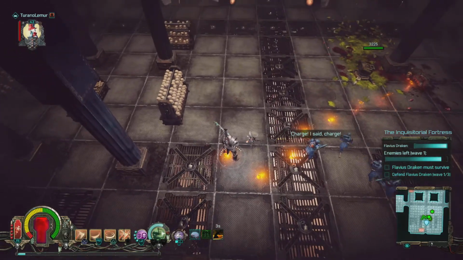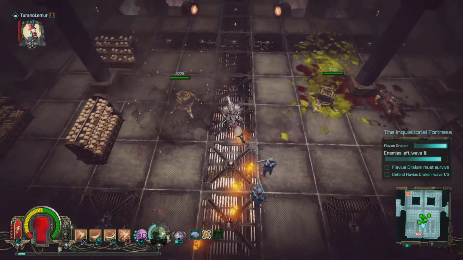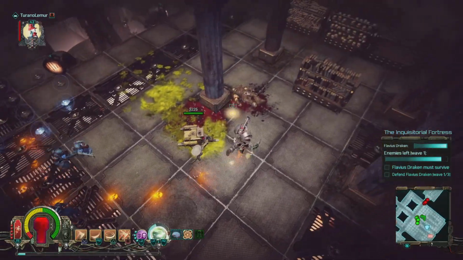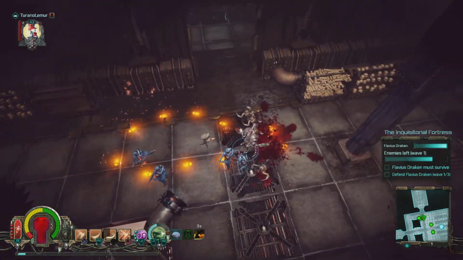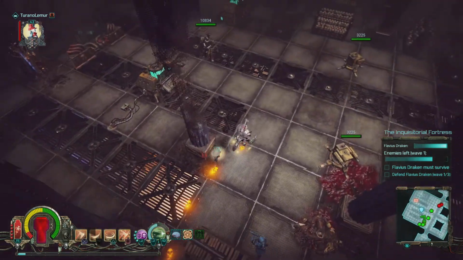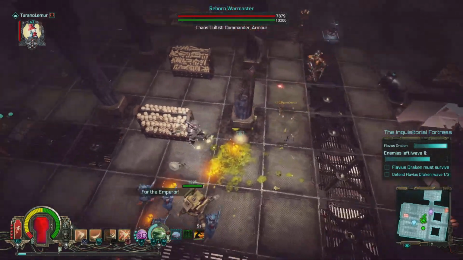Hey, we're gonna be good, my guy. I got turrets on that, you know. We'll deploy my field, why not? Random bits of Caligari credits, why not? Easy collapse, boys.